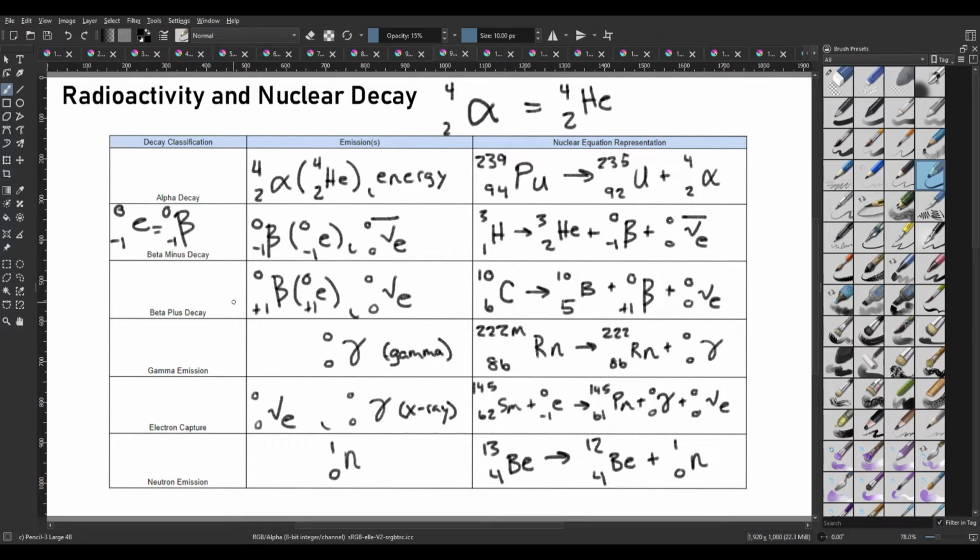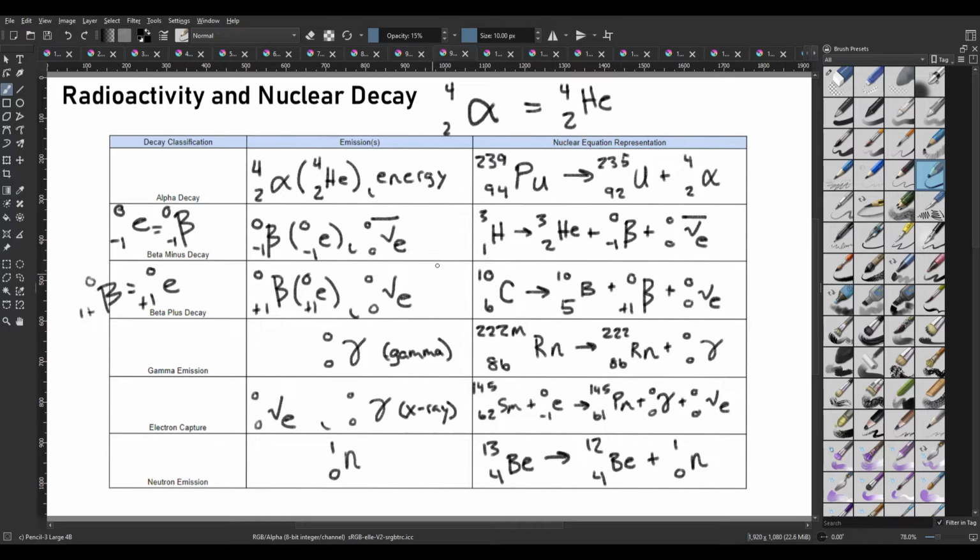And then the second type of beta decay is beta plus decay. We get a beta plus particle, which is 0, +1, and then our beta symbol, which is the same thing as 0, +1 e. That 0, +1 e is going to be a positron. The positron is the antimatter counterpart of the electron, and that's what happens when you have beta plus decay. And of course, when you have beta plus decay as well, instead of an electron antineutrino, you're going to get a normal electron neutrino ejected as well. Of course, 0, 0, nu sub e.